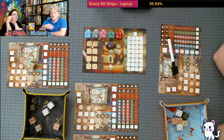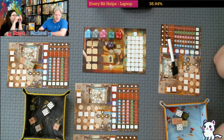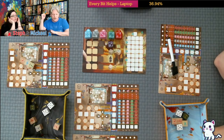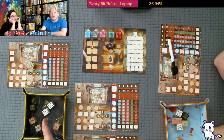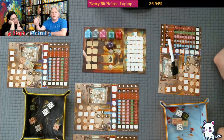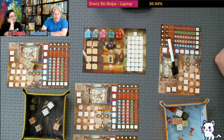So what we're supposed to do, and we were sort of lax about this when we played it with John and Laney, is go 1, 2, 3, pointing to the die you're wanting to roll. Or 1, 2, 3, I'm not going to roll anything. Or 1, 2, 3, I'm going to roll all of them. I think we're just going to do it on our own. And it should be fine for us to do it that way.